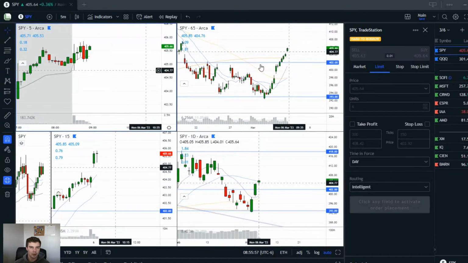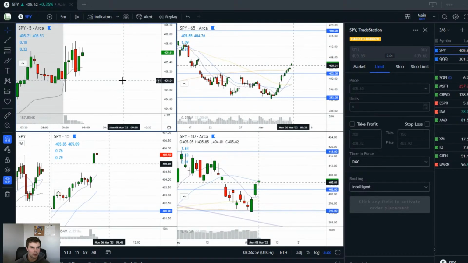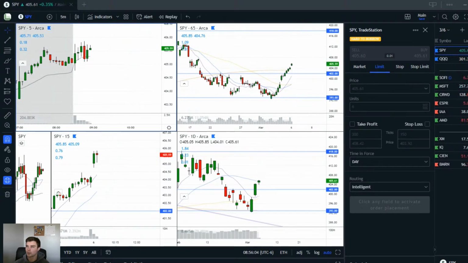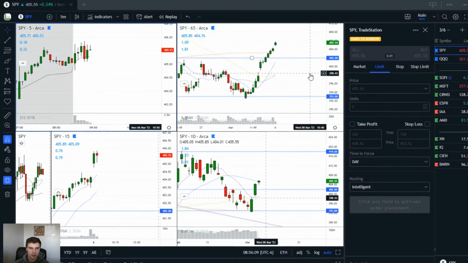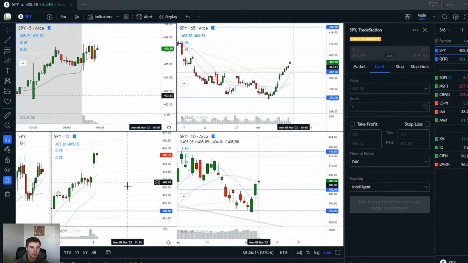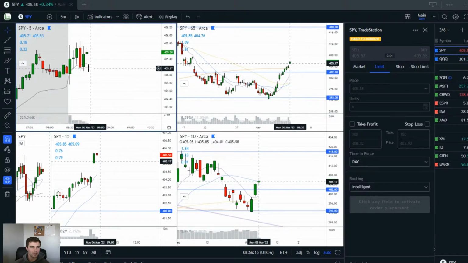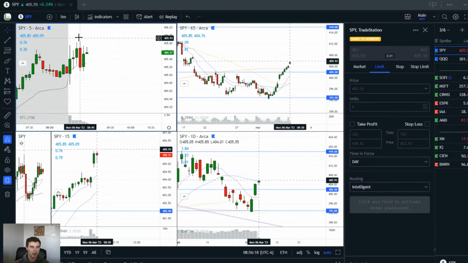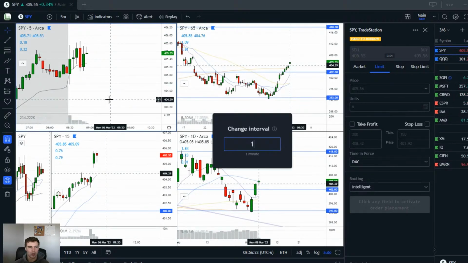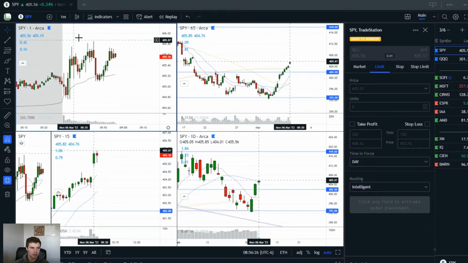Yeah, SPY's chopping around. Looks like we're gonna move up here. It's trying at least. Putting in a few more tails right now. Yeah, it's been a pretty choppy morning, honestly. It's ground higher, putting in a red bar, now chopping back up. So not a real clear cut morning. See these topping tails up here too. So there's definitely some selling pressure up in this 405 to 406 area.